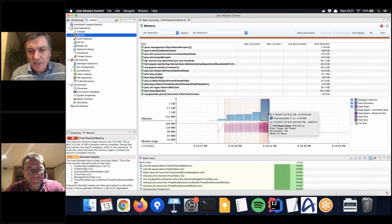Then you can see here at the end that during the last second of that high usage of the heap, there was even 2.5 gigabytes of memory allocated during 1 second, which is of course a massive amount of memory allocations. And then you probably guessed it already, that demo endpoint started a stress test.